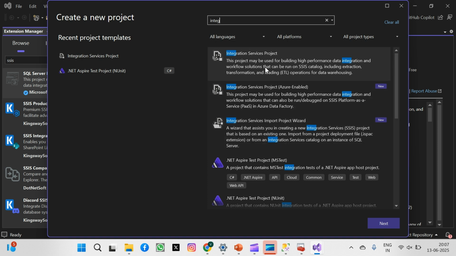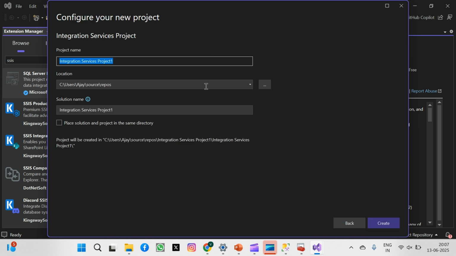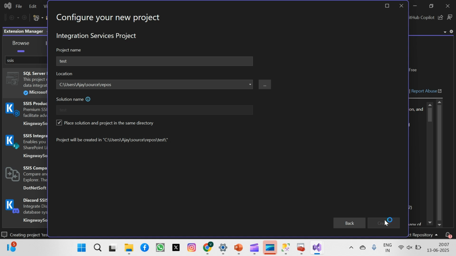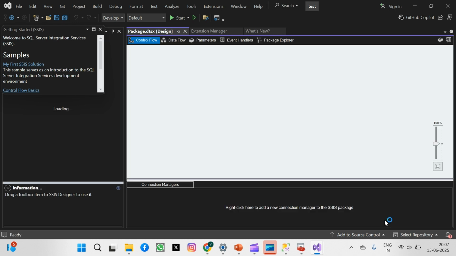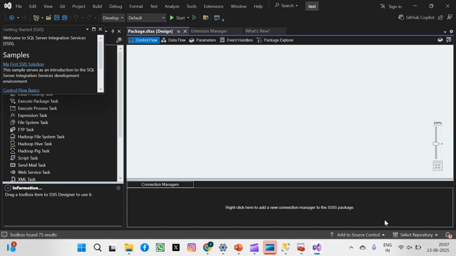We are using the first one. Name it Test First Project, choose the location, and place the solution and project in the same directory. Then click Create. If it is created successfully, it means your SSIS environment is set up. You are now ready to start building your first ETL pipeline.